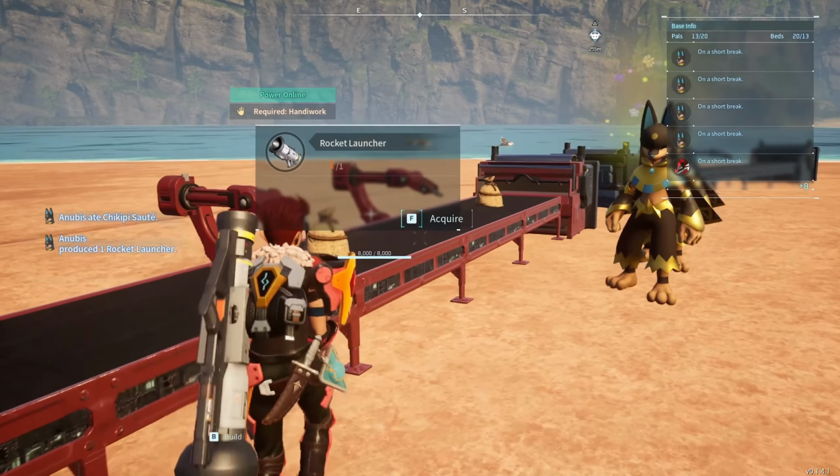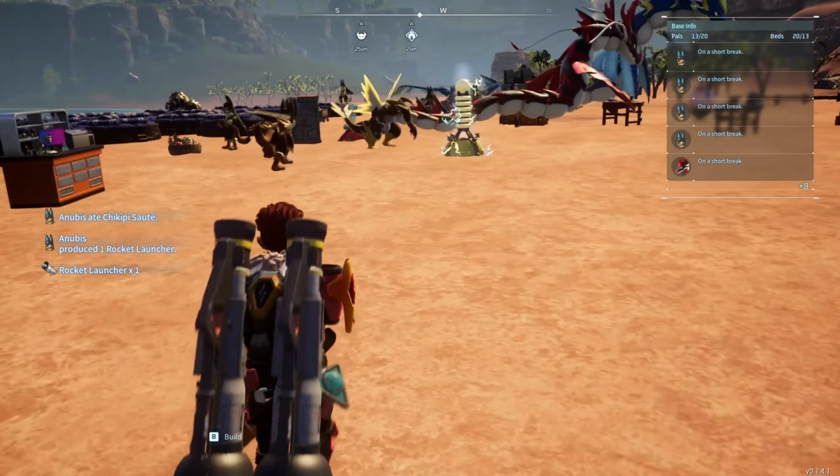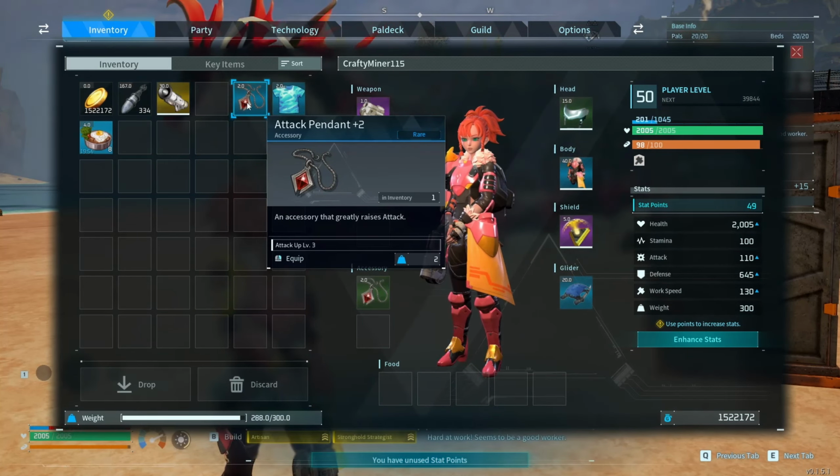Well, I finally have a legendary rocket launcher on my hands. Now it's time to stack all of the damage that I possibly can. Let's start with attack pendants. These are the two that I currently have, so I'll have to go with these.